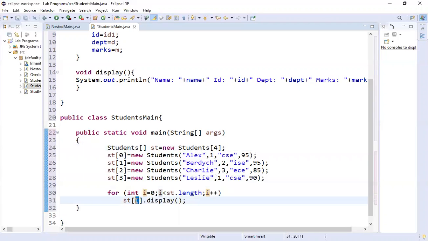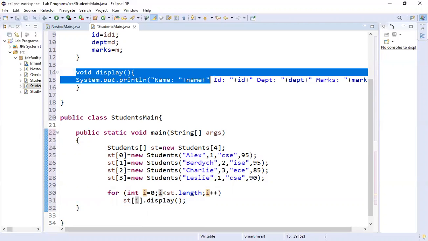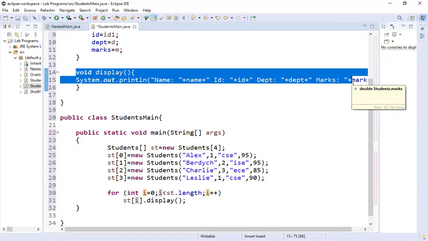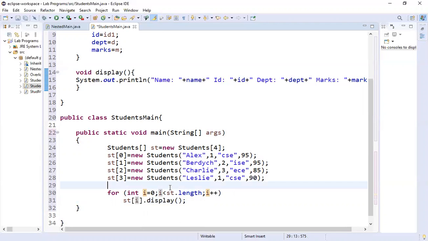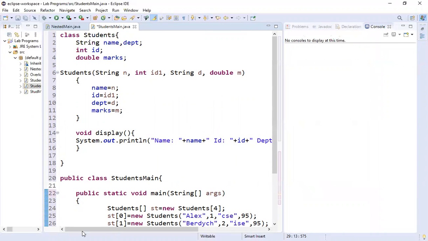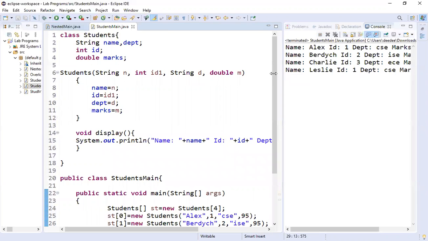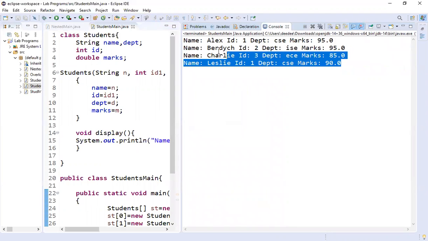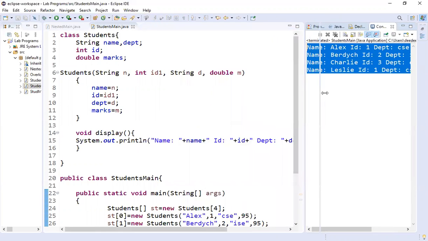We are calling this display function, and it will be done in a for loop. So this is what we have done using this program. Let me show you the output here. Yes, all the 4 things have been printed.